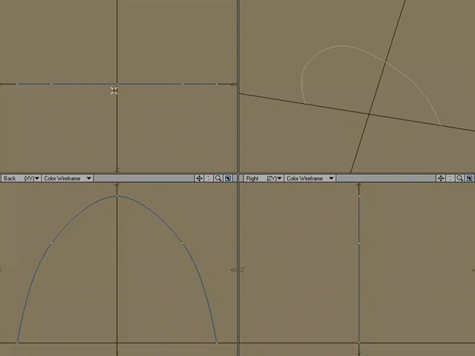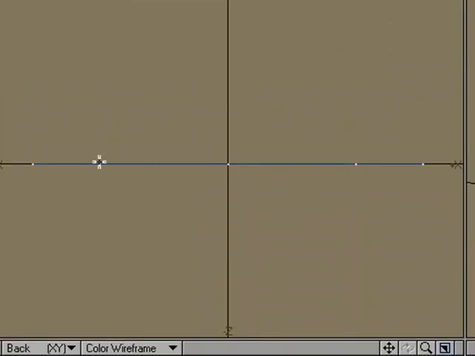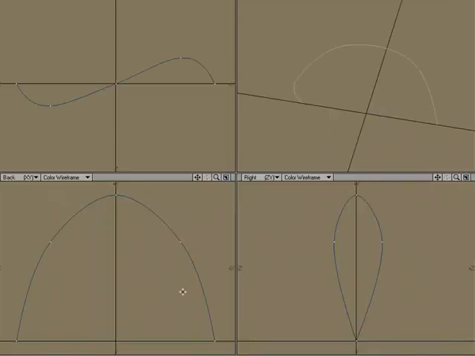To do that, I'm going to go to Control T for drag, hold down Control and drag forward. I'm holding down Control to constrain it. And I'm going to drag it like this. So I'm going to create this little S pattern. So in my top view, I've got an S pattern. In my front and back view, I've got this little arc. And in my side view, I've got a teardrop. And those can be just visual cues that you're heading in the right direction.